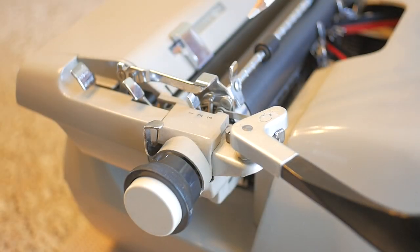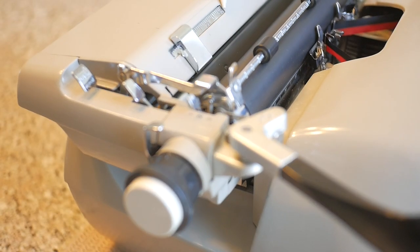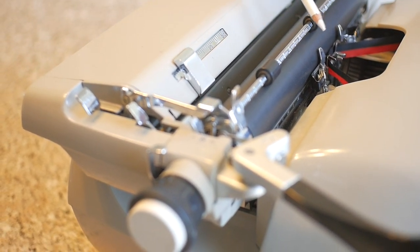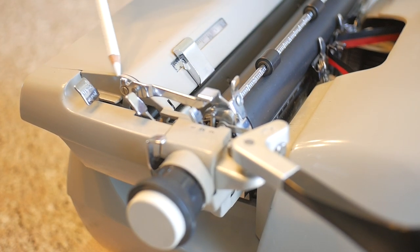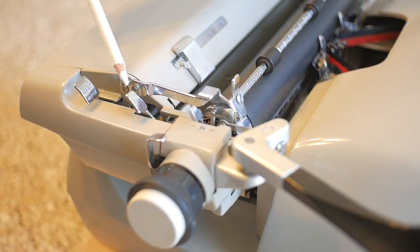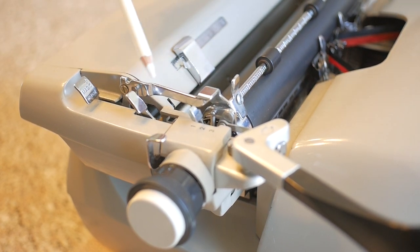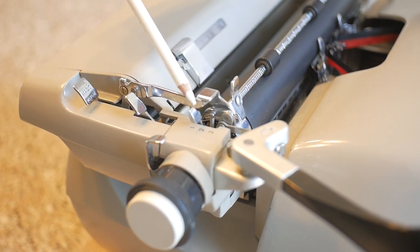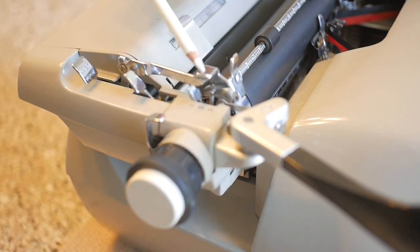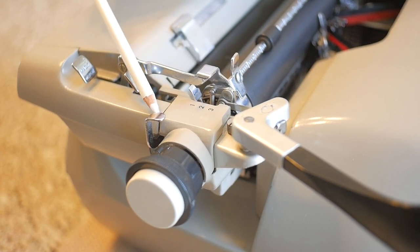This is the left side of the carriage on the Royal Empress. It has the standard scale for your paper guide and paper bail, with a couple of rollers. Moving from back to front, you have the magic margin setting, which is common for most Royals. Then there's the ratchet release for releasing the line spacing without losing your index. And it has one, two, and three line spacing settings — it does not have the one-and-a-half or two-and-a-half line spacing, just one, two, or three. Then this is your carriage release button on this side.